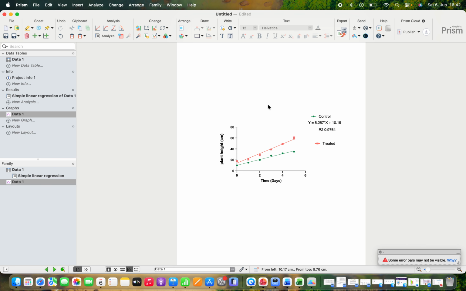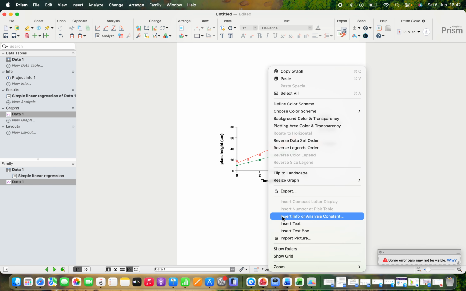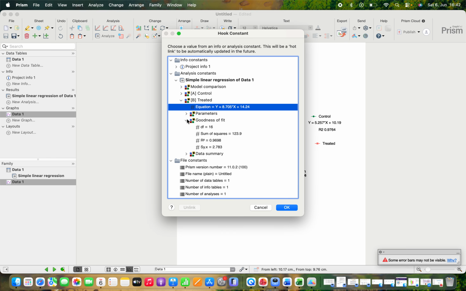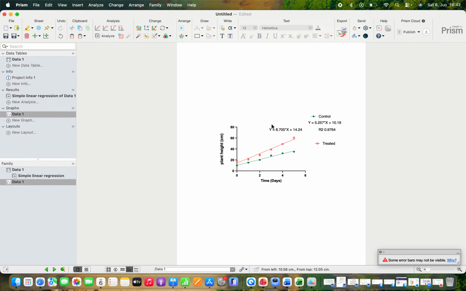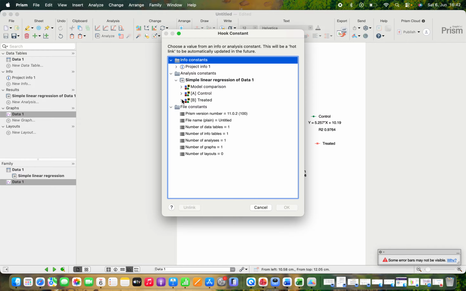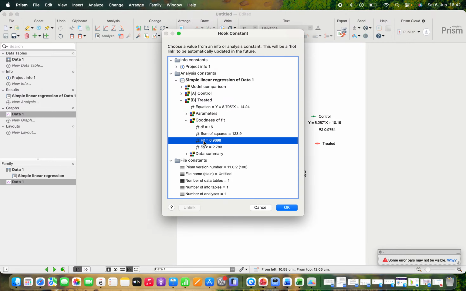And in case of treated, you can also insert the info value. For treated, click here, this is the equation, and this is the R square value. It will come only once, and then you can again go there, insert analysis constants, treated, click, and goodness of fit, R square value.